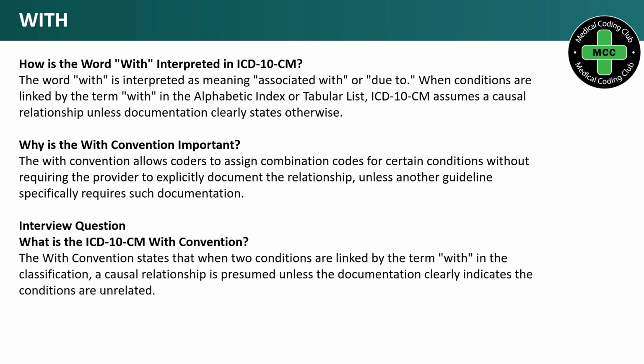So next we have "with", which we use for a combination code. You should have a very good understanding of "with" also. This "with" is interpreted as meaning associated with or due to when conditions are linked by the term "with" in the alphabetic index or tabular list. Generally, when you see the term "with", we are going to assume a causal relationship unless the documentation states otherwise from the provider.